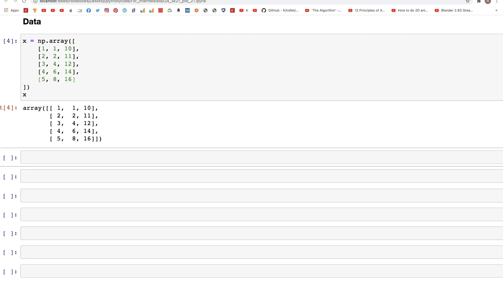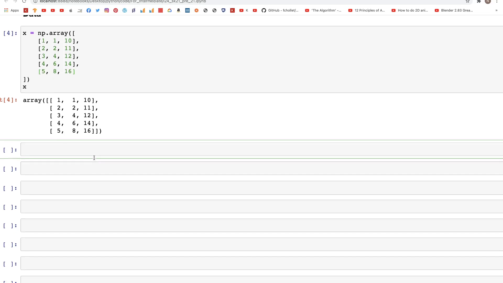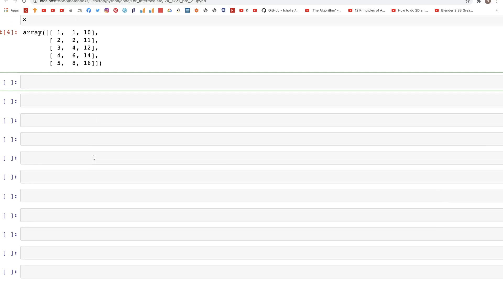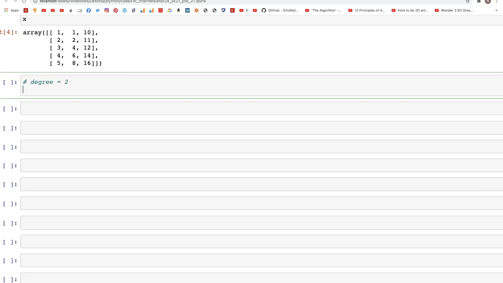Now the data that we have is this, which is the same as what we had in the PowerPoint presentation. The first item that we are going to try here is with a degree of two. So we'll try a degree of two and we'll set the interaction_only equal to False.